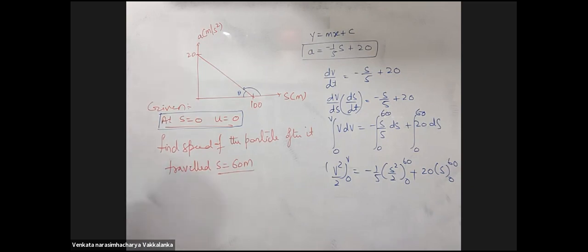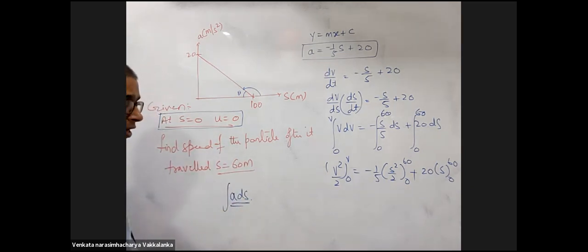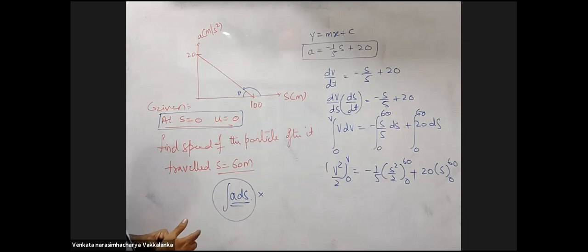Sir, what would the area under the acceleration-displacement graph represent? Integral a ds is not defined now. You will write integral a ds. This is not a defined quantity, no new quantity. For the graph assignment, we had found this area to be v square minus u square by 2. If you are able to see that v square minus u square is 2as, and you are bringing 2 to the denominator, I am okay with that.